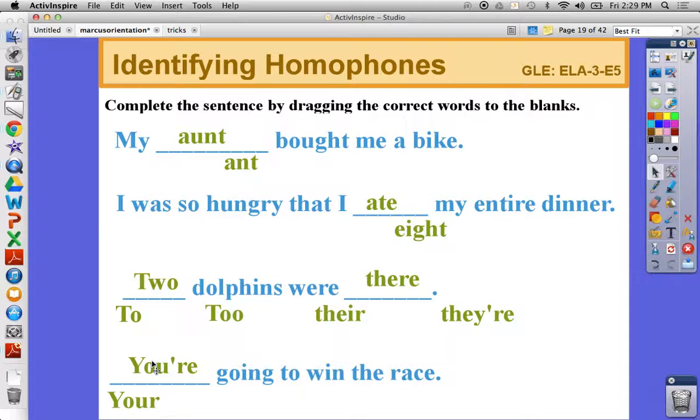Well, it's interactive, I'll say. For your tactile students, they can get up and touch the pen and then click and drag the word, and that helps those type of learners as well as visual.